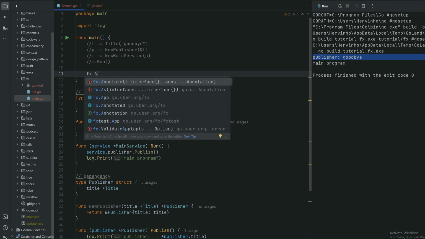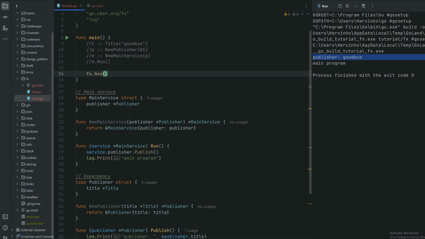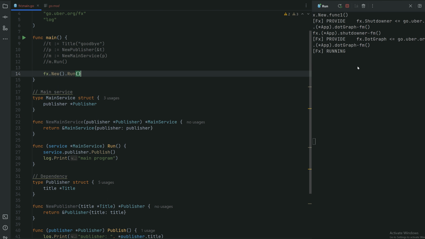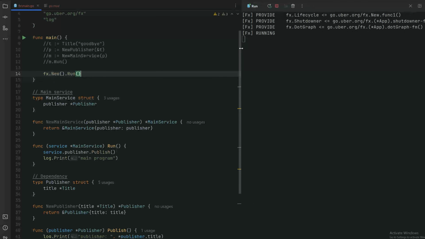I just checked that my FX framework was available, and it was. You can see what I wrote right now, fx.New().Run(), and it will run an FX application. So it's properly installed and it's running an FX framework there.